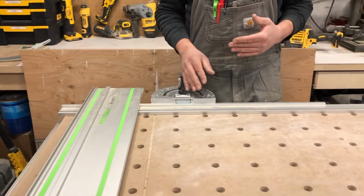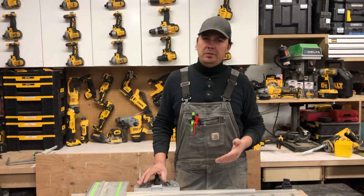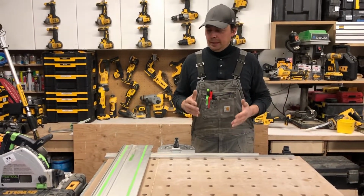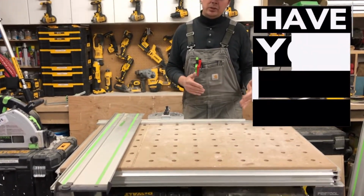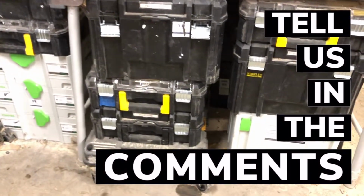And it allows you to mass produce cuts, say on MDF, if you're doing a bunch of gables or drawers, you know, bottom, sides, whatever you need to do. It allows you to mass produce these things. It also allows you to cut on angles. It's very mobile, so you can take it to a job site and just have this awesome workbench.